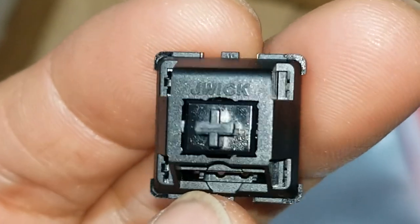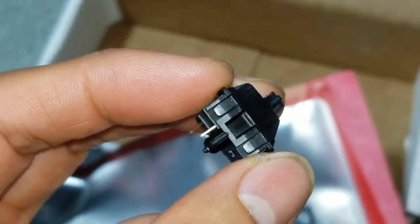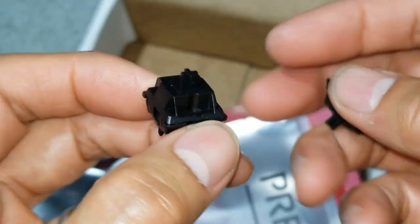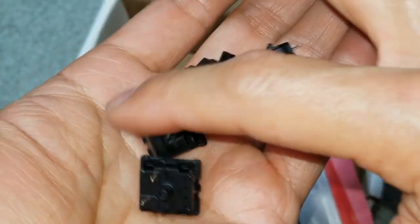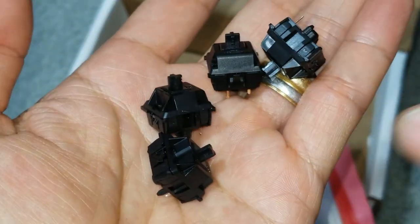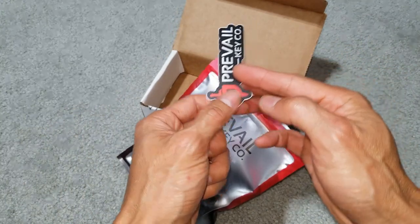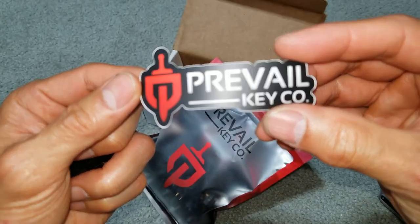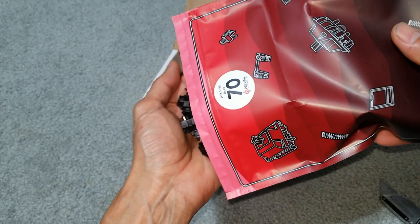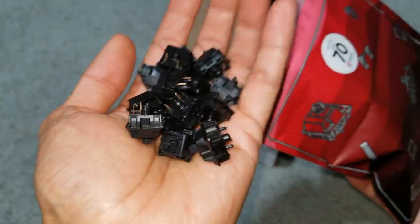So this is Jay Wick. So you could open this up and then put some more lubricant if you want more quiet. So yeah, maybe the old one that he got was noisier or louder. Oh, it comes with the sticker as well. Pretty cool. So I guess all of them are the same.